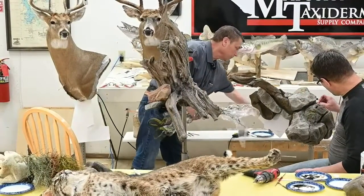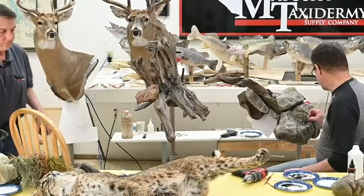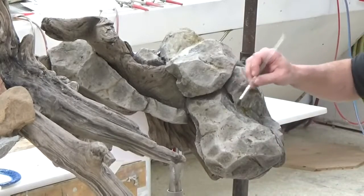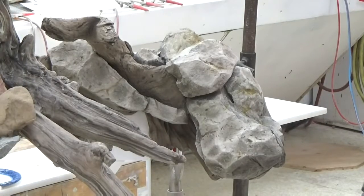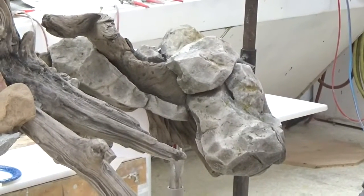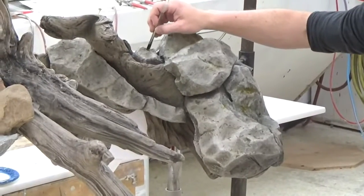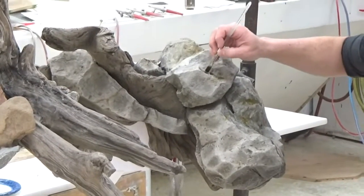Another thing too, when you guys are doing your blending and repairs, it just kind of came to me. We always make sure that you're not just painting the repair, you're also painting the area around the repair as well. So once you get it somewhat blended, go ahead and start moving your paint area outside of the repair. And don't be afraid to add a few of your colors far away from the repair so that everything starts to tie together.